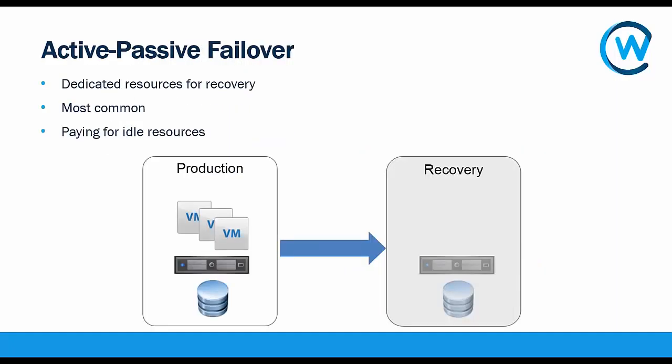Typically, what we see compared to a lot of customers who've already got SRM deployed out there in the world is an active passive failover. Effectively they've got a set of hardware that runs their production workloads, and then a secondary or DR site with another set of hardware, maybe SAN hosts, things like that, ready to go on standby. The downside is some people say, well, I'm paying for all this infrastructure and I'm not actually using it. The way to look at it is kind of like an insurance policy. You pay for it and it's there if you need it.